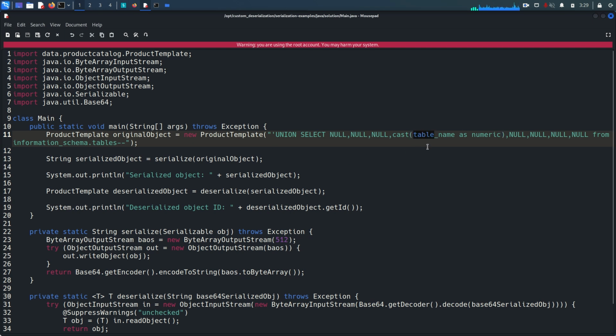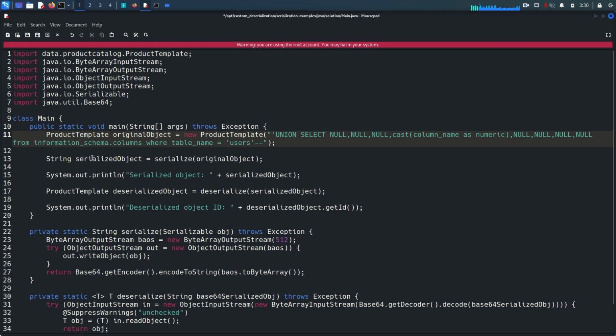So instead of table_name, column_name, and here instead of tables I want to say columns, and we need to write the condition where table_name is equal to 'users'. We need to put it in single quotes. Users is the table name.